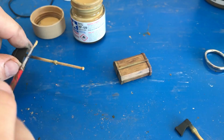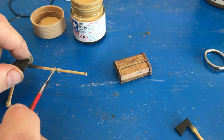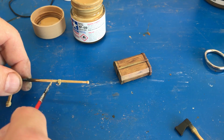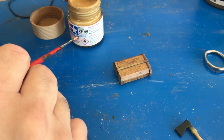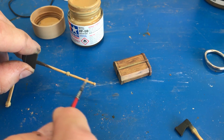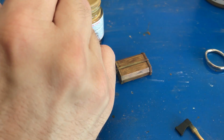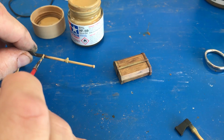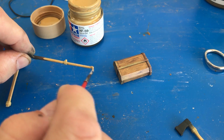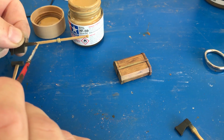I'm in the process now of painting up all of the tools and putting a wood look on all the handles. I just finished up the jacking block here, and I'm going to show you putting this on. So the first thing we're doing is we're using desert yellow as our base wood coat. And what I'm going to do is I'm going to paint up all the tools right now with that. And this is one time you really don't care about brush strokes. In fact, brush strokes kind of help a little bit with this because we want a little bit of a wood grain going on. So you don't need to put any of the paint retarder in this. Just let the brush strokes show through.